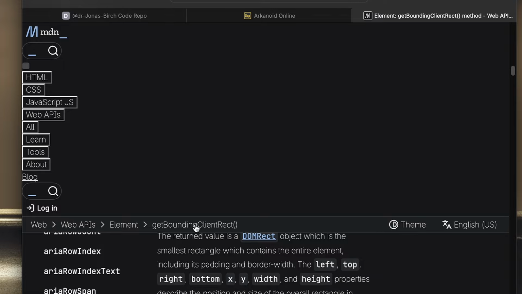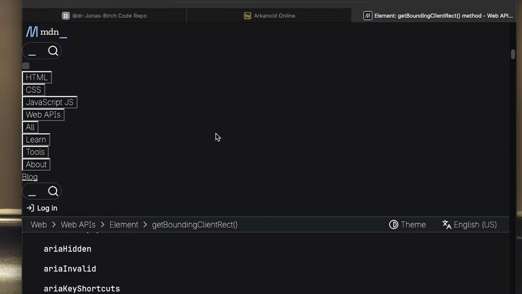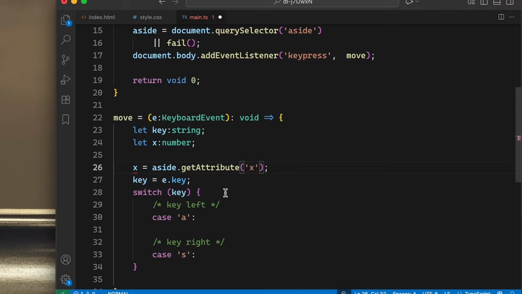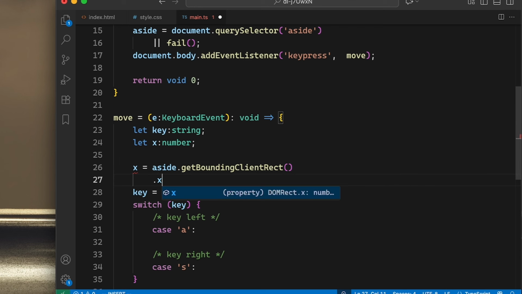So, okay, that probably means we should do something like this. So we go to this object, we run this thing, and we grab the X from it. Okay.